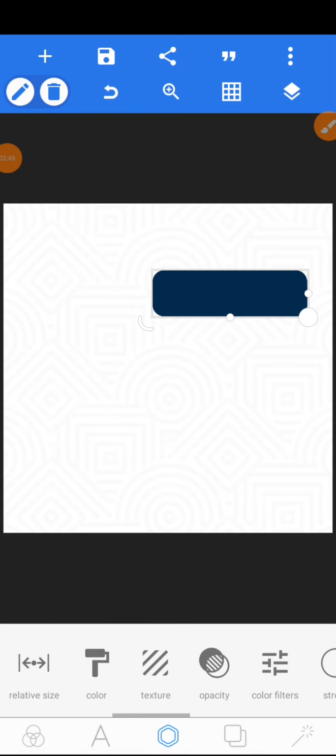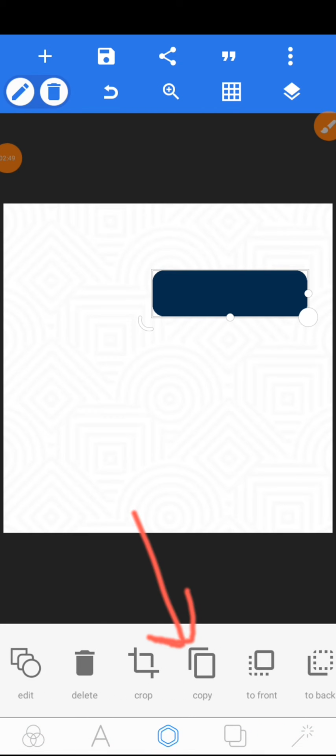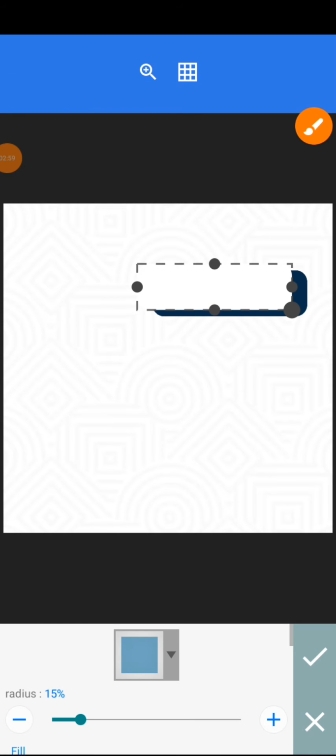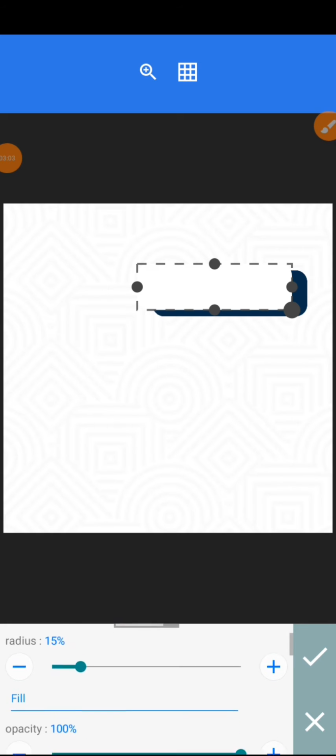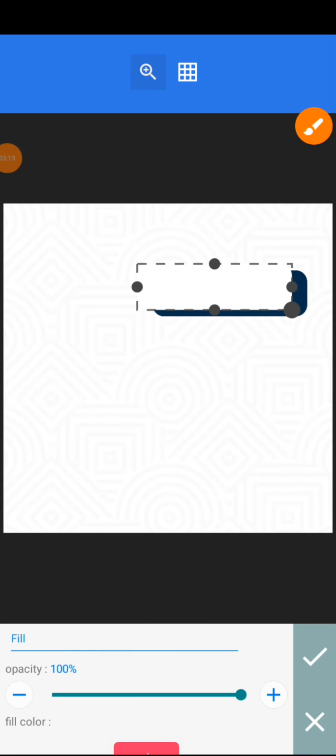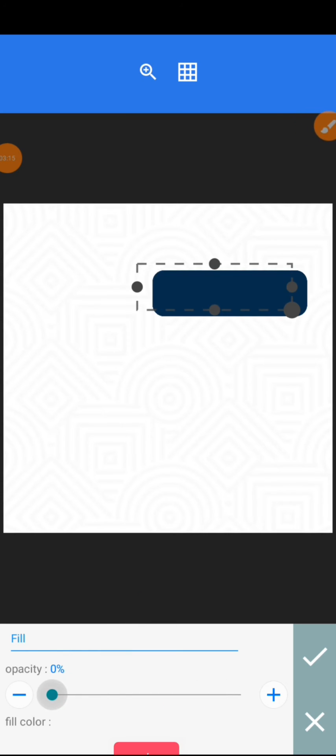So the next thing to do is to duplicate this by scrolling down to copy. Once I copy this, all I need to do is go back to edit here to edit this copied icon. So all I need to do again is scroll down, you find opacity here. Under that same shape, now reduce opacity to 0%.